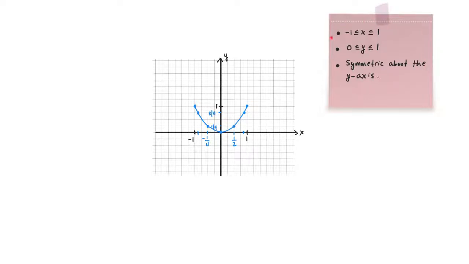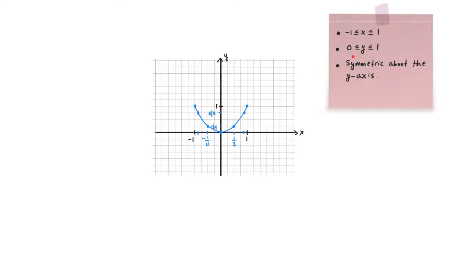If you remember over here, this is what we investigated before we started the sketching process. We found that x was going to be between negative 1 and 1. And if you notice, this is exactly what is happening over here. X is between negative 1 and 1, and it stays between negative 1 and 1. And y is between 0 and 1. You can see it over here as well. Y stays between 0 and 1. No matter what t is equal to, y stays between 0 and 1.